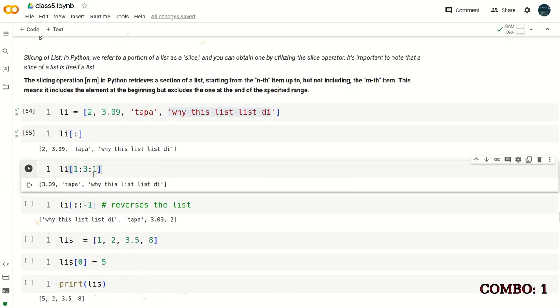If you make it 2, then this TAPA item will not be printed, but if you just remove this part, it will bring an error here.